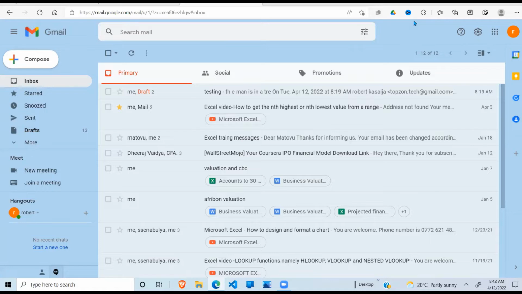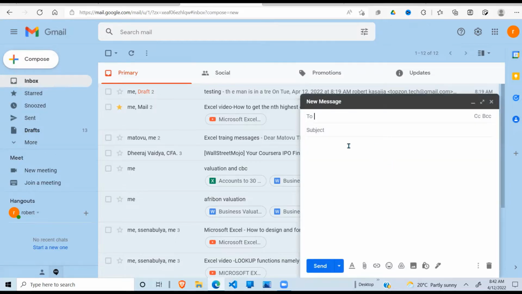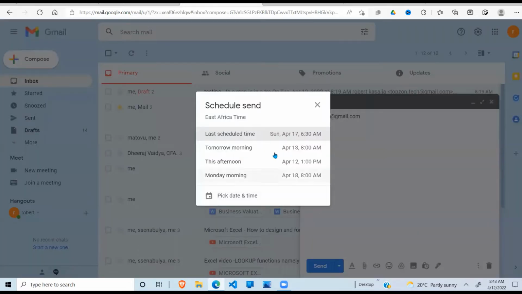Now, to start off, one of the favorite tricks I like is when you schedule a message. So assuming I'm sending an email to someone and I have to schedule, I can schedule this message. How do I schedule a message? I come under send, schedule message, and then I get this dialog here.